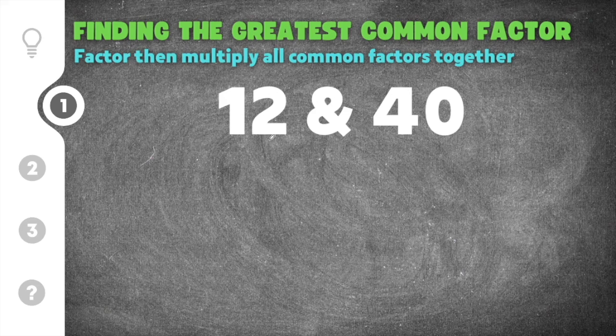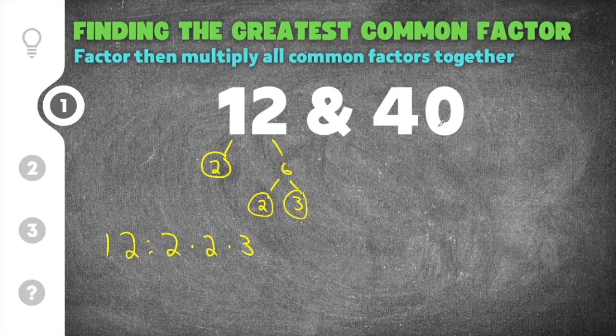And like I said, I'm going to use factor trees to find the prime factorization. So I'm going to go ahead and factor 12 using the factor tree. I'm going to factor out a 2, and 2 times 6 is 12. And then 2 is a prime factor, I don't have to factor that anymore, but 6 is not, so I have to factor 6 again. 6 is an even number, so I'm going to factor out 2, and 2 times 3 is 6. Now, 2 is a prime factor, and 3 is also a prime factor. So the number 12, broken down into prime factors, is 2 times 2 times 3.